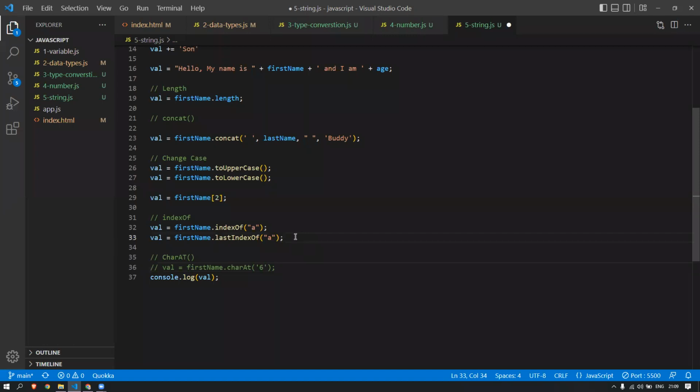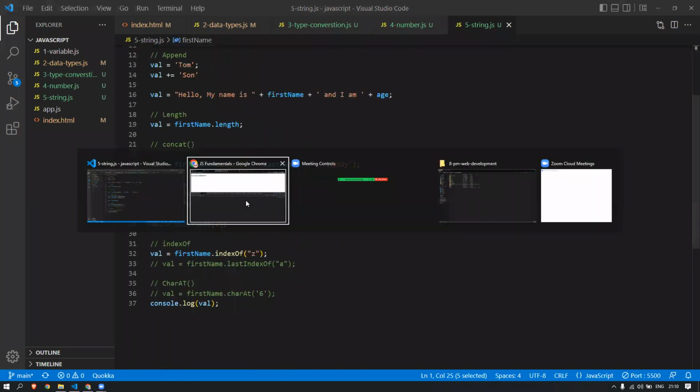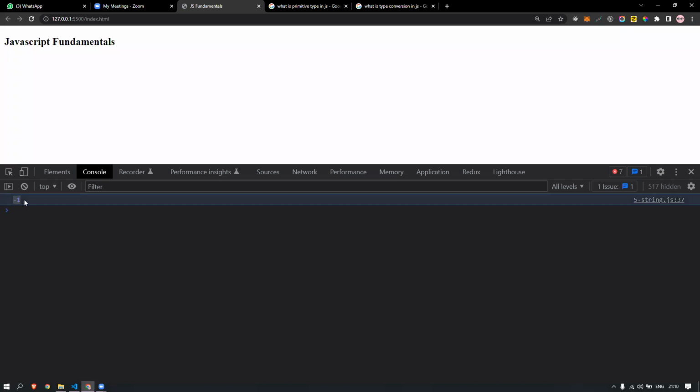But in indexOf, if I put Z here, is there any Z in this value? No, sir. So it's going to return -1. If there is no matching character for what I'm passing to the function, it's going to return -1.